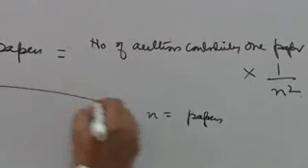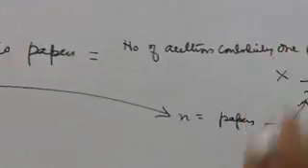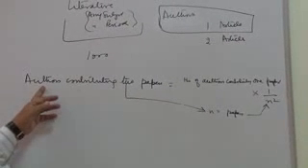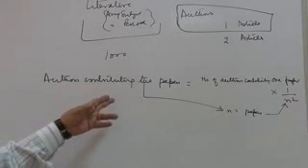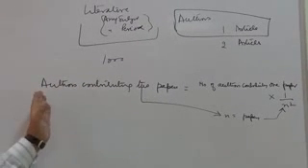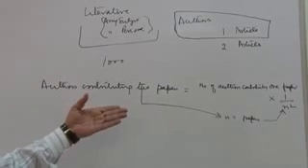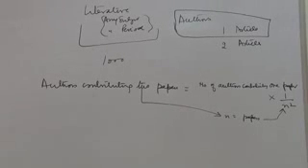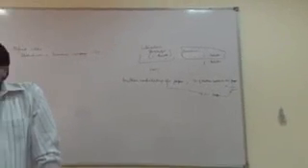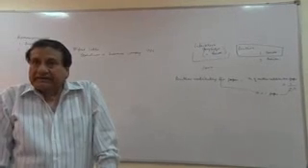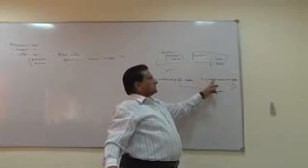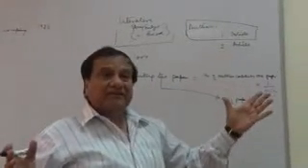Means this. If it is 2, then n is equal to 2. If you want to know number of authors contributing 3 papers, then n will become 3. If you want to know the number of authors contributing 4 papers, then n will become 4. So in this equation, what you need to know is what? What you need to know is number of authors who have contributed one paper in a given literature.